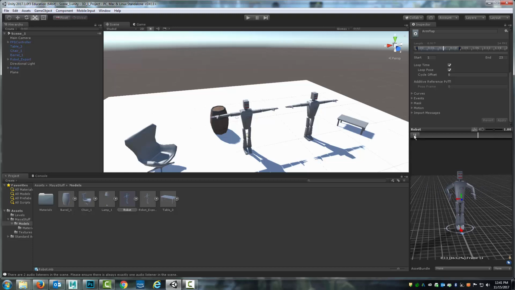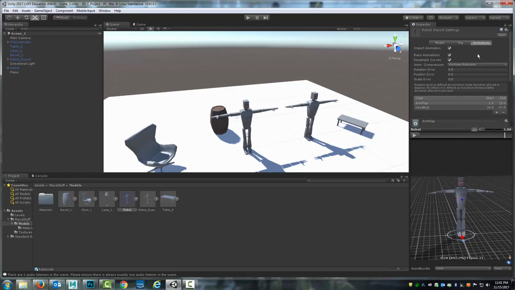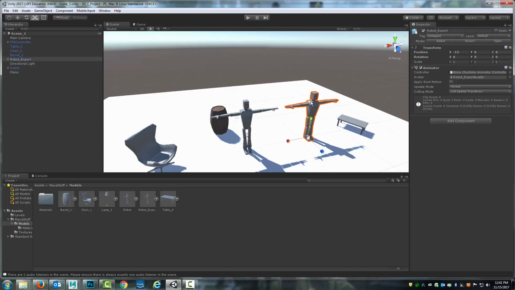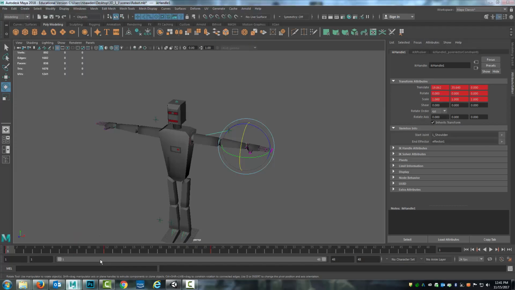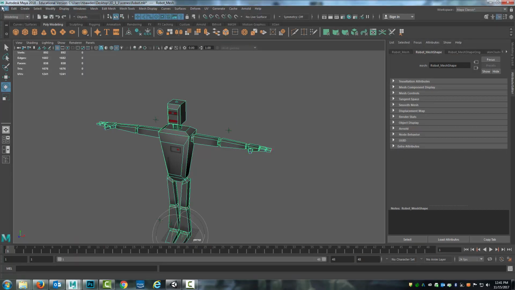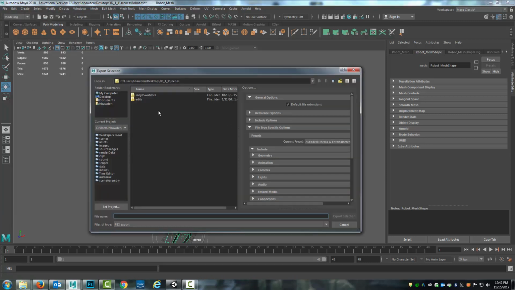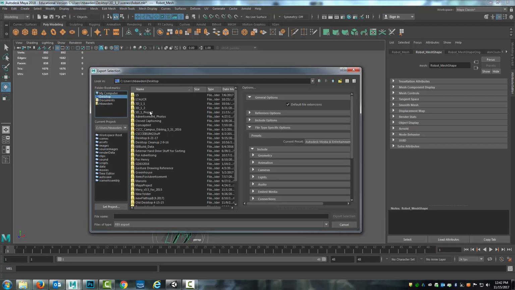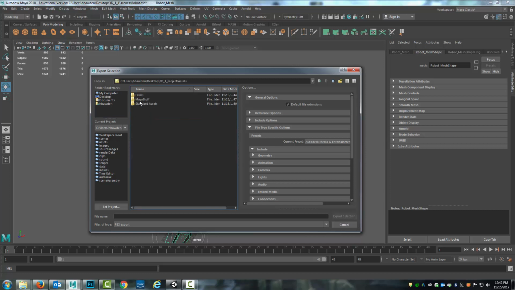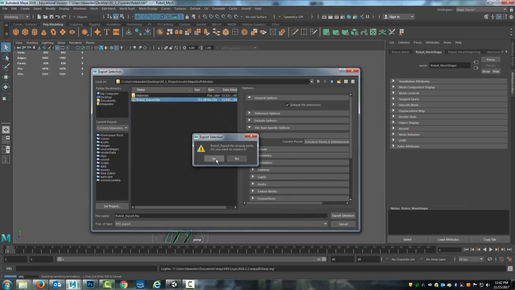Now the FBX is going to be the same way. When you're able to do this just directly with a Maya file, you can just click Bake Animations here. With an FBX file, I won't be able to do the same thing. So I'm going to show that to you right now. So once again, I will select this mesh, File, Export Selection, and I'm just going to keep those default settings that I had for the FBX file. Make sure I come into the correct place this time. So 3D1 project assets, Maya stuff, models. It's the robot export FBX, and I export selection. Yes, I want to replace it.